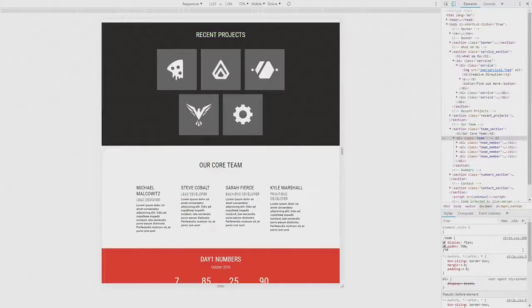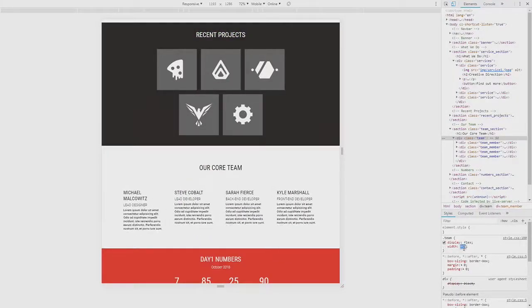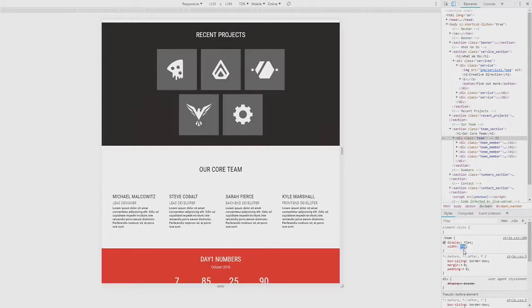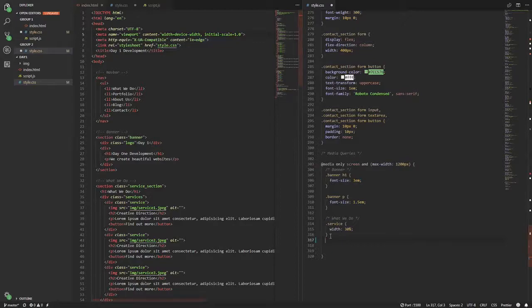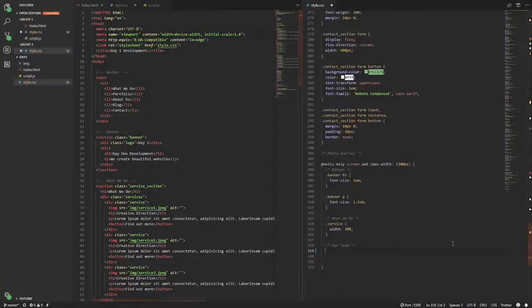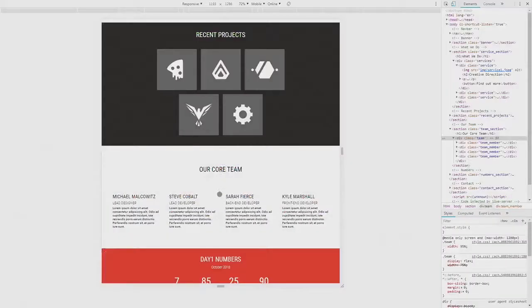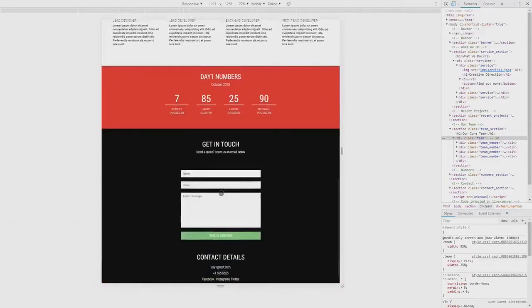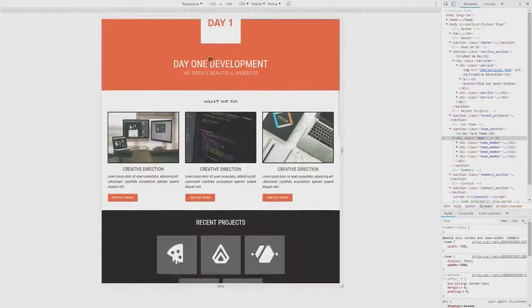Or you know what? Maybe we'll use like 95, or we can again mess with the dev tools here and just find something that looks good. We'll use 95, so it gives us a little bit of space on each side. I like that. So again, I'm gonna comment for that section, which is the our team section. And again, we are targeting the team div, and we're setting the width to 95%. So that looks good. And I think that's it. I mean, under 1200, everything's looking good.